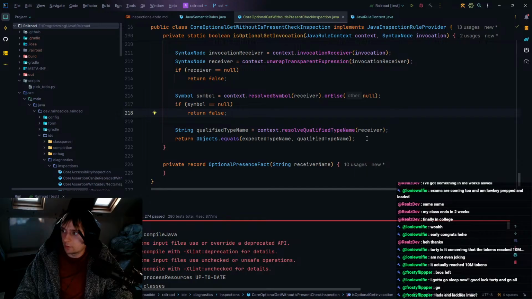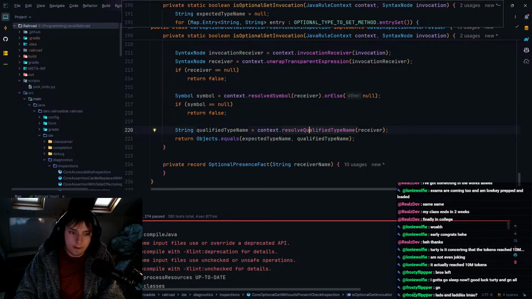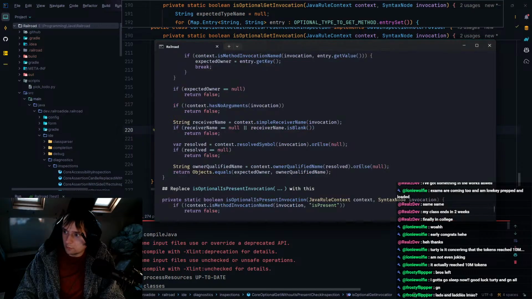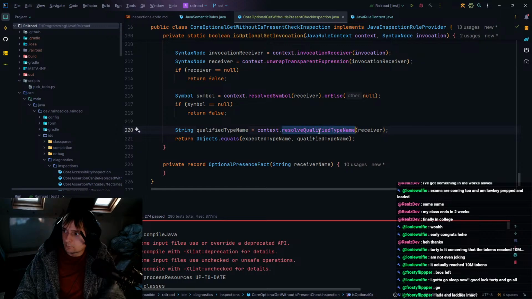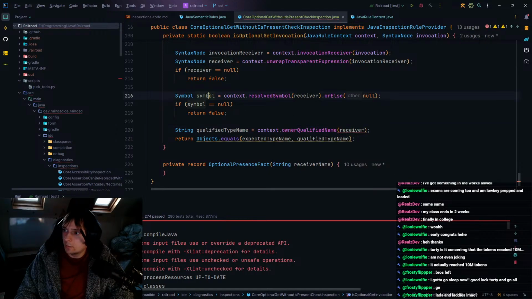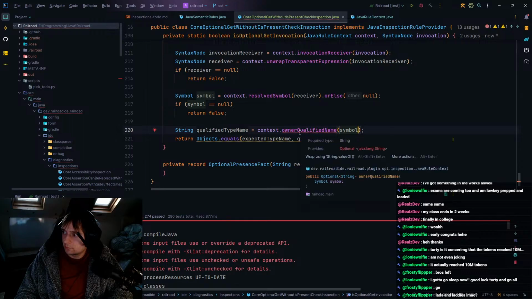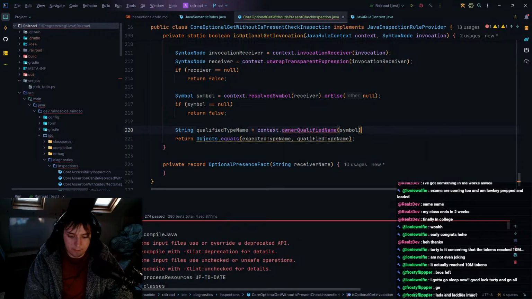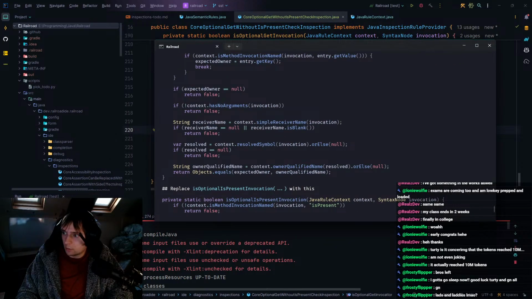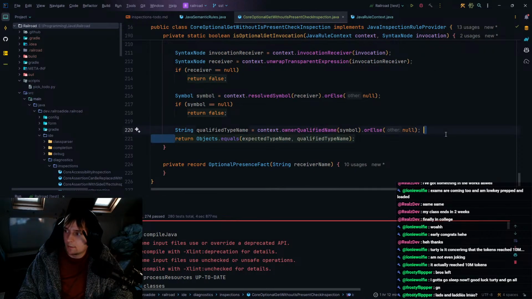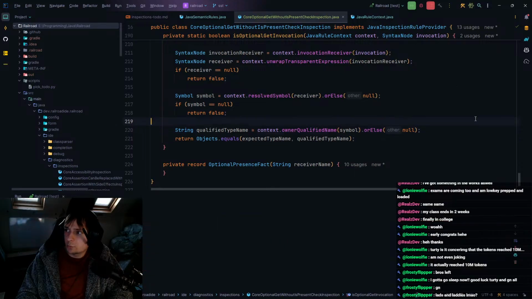If that's null, return false. And then here we do owner qualified name on symbol. Oh, I see that. That gives... okay, or else null. Which I think is fine because we're using objects.equals here. So that should probably fix it, I guess.